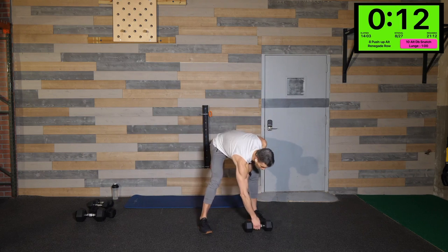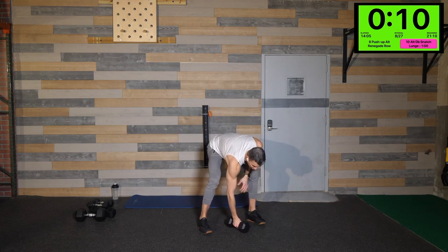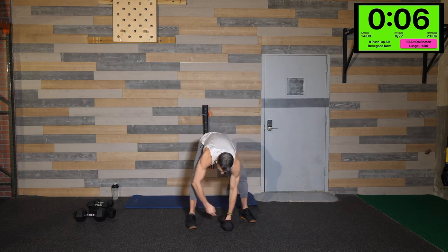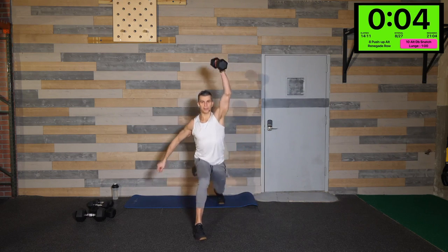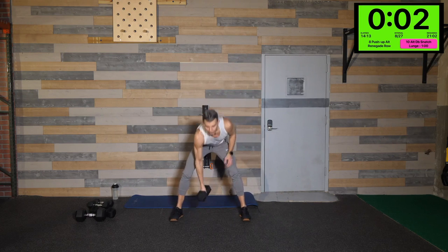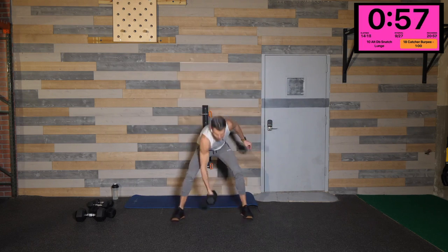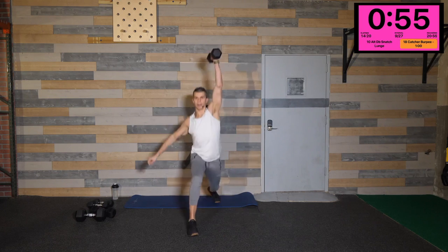Dumbbell, lunge, snatch. Grab with your right hand. You jump forward with the left foot. Weight goes up overhead. You switch to the other side, okay? We got 10 of these. Let's go. Right arm up, left foot forward. Back. Swing it, other side. Right foot forward, left arm up.